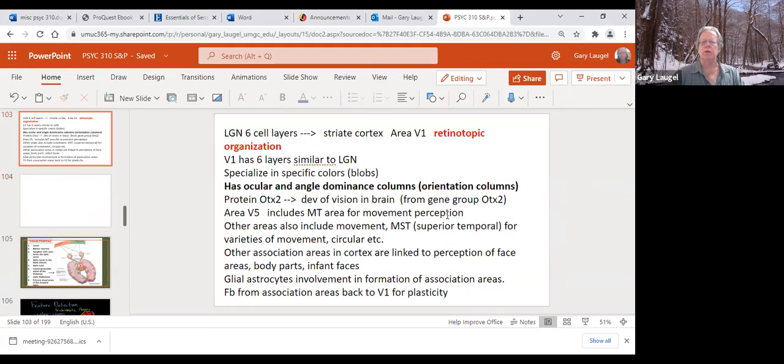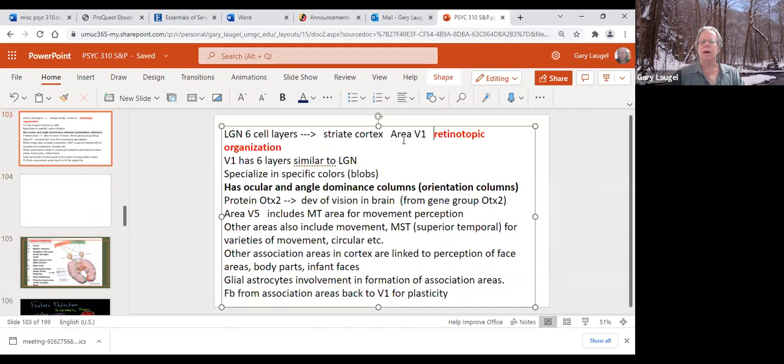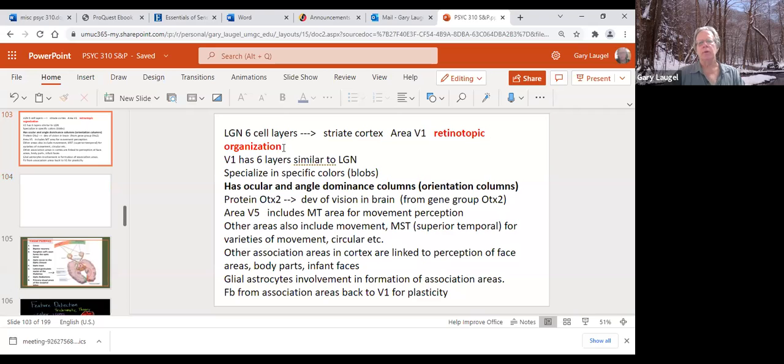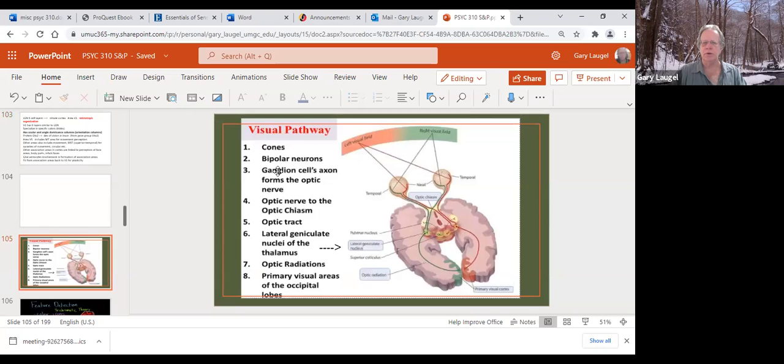processing. And we say that the organization is called retinotopic organization in the visual cortex, because in other words, it's similar to the retina. What is viewed, not viewed, but what lands on the retina. So in other words, if two things are next to each other on the retina, they're probably next to each other in the area V1 of the striate cortex, right? In other words, in the visual cortex. And they're similar to the LGN, which is the lateral geniculate nucleus of the thalamus. There are 6 layers of cells that are rather distinct in the visual cortex.